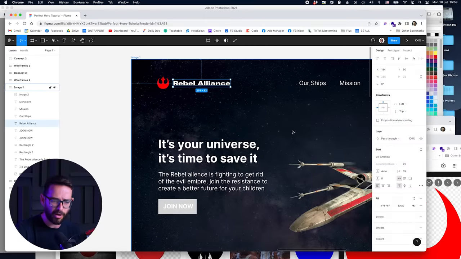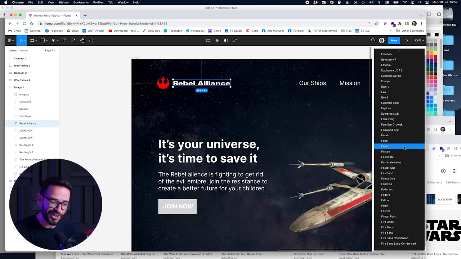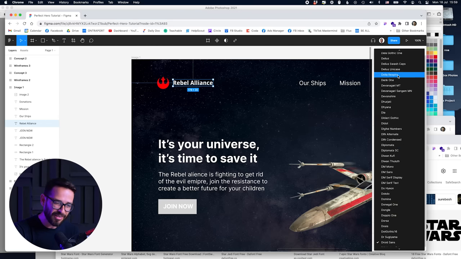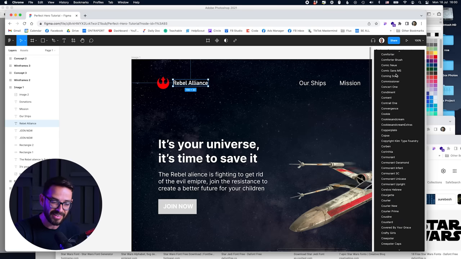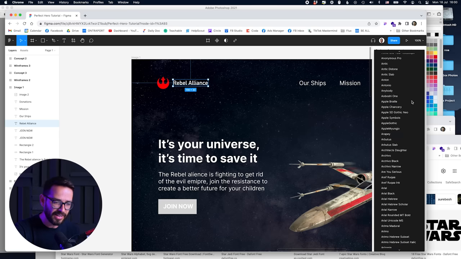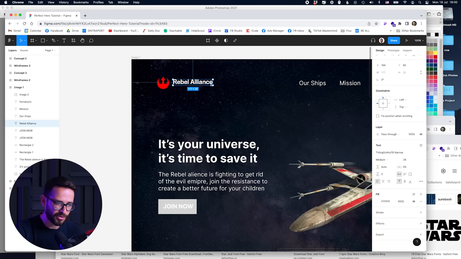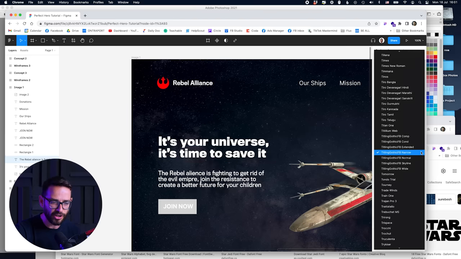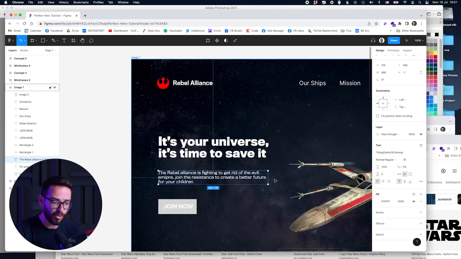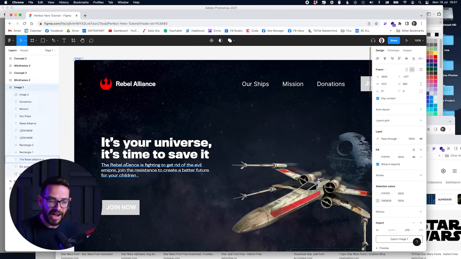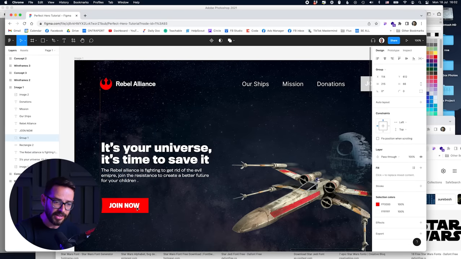So I'm going to play around with a bunch of fonts to look for one that feels rebel-y, feels a little bit bold. And after playing around with a bunch of fonts, I came to use Titling Gothic, which is a font that I like. Feels kind of bold and in your face, which is pretty good for the Rebel Alliance. And now I can start using this to actually do the design, apply the colors, apply the typography, make sure that we have good hierarchies and people can focus first on the content and then on the imagery.